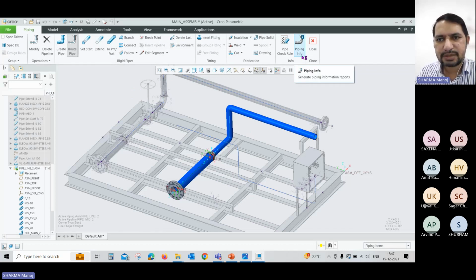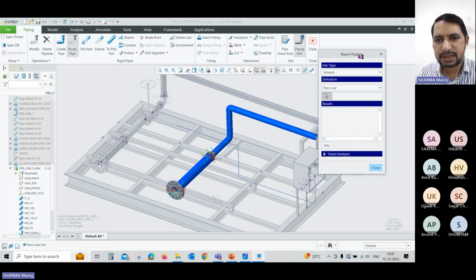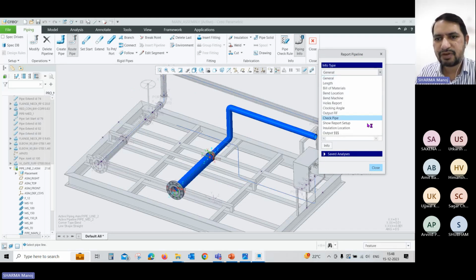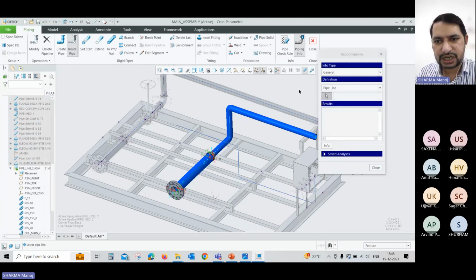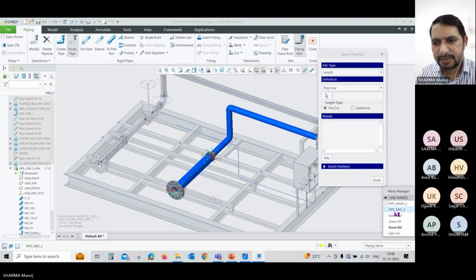If I'm going to click this piping info button, it will simply show me some reports for these pipelines. Okay, so suppose if I'm clicking here, you will find several options are available here. Now, suppose I want to check the length of this particular pipeline. Okay, so for that, I will simply go with this length button, which is available here. It is asking you to choose your pipeline.